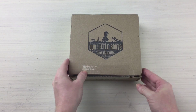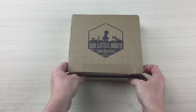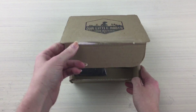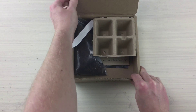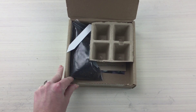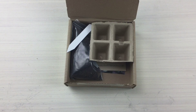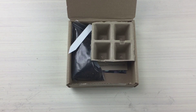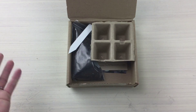Look how cute this is! So what you do is hop on their cute little website, you select a seed experience — whether you actually know what you're doing or not — your location, whether it's on your patio, backyard, or balcony, how much sun that area receives, and the plan that you want — monthly, by monthly, etc. Then you receive your box just like this.